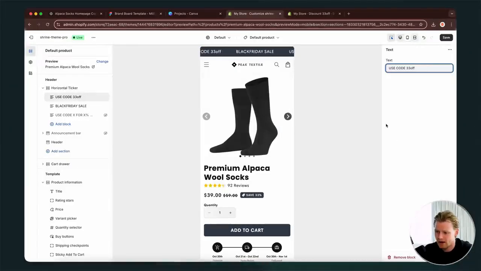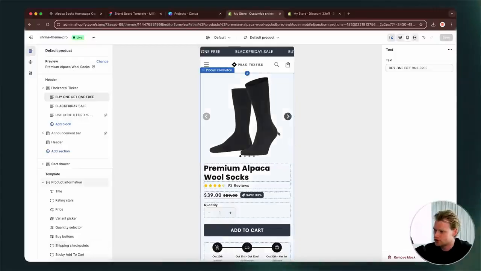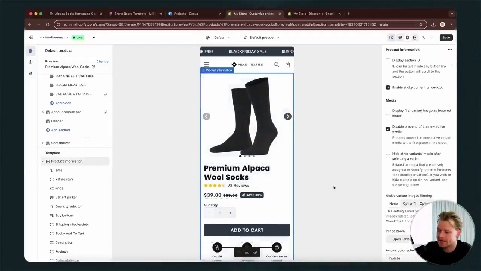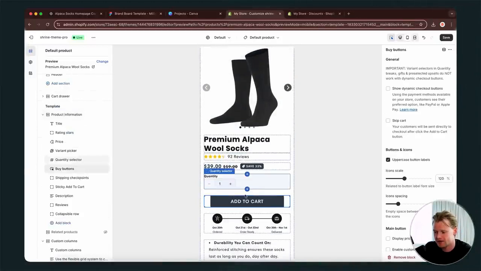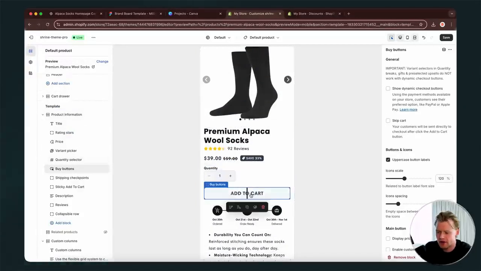But realistically, the sale that I want to run with this product is going to be a buy one, get one free. To do that, we have a few options. I can actually go into the back end of the code and hard code a discount code into this add to cart. So when they add it to cart, it'll go straight to the checkout, and there'll be 2 pairs of socks at the sizes that they want, with the discount, and one will be free, which is exactly how the hoodie is coded in. I'll just show you.